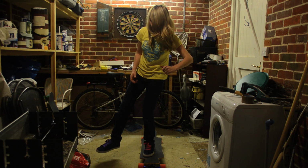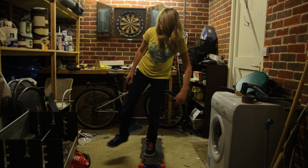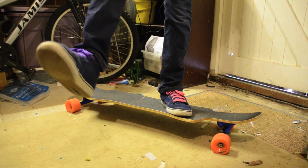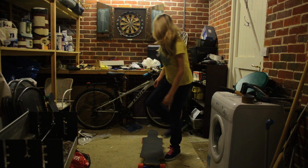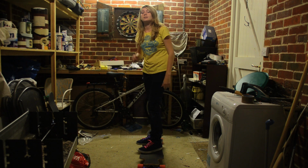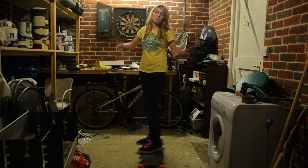And if I was going Heelside, then I would want to carve in Toeside when I come out, because if you carry on going Heelside, then you'll fall backwards. So you want to go into Toeside as soon as you do the speed check. It's exactly the same as Toeside, except the opposite.